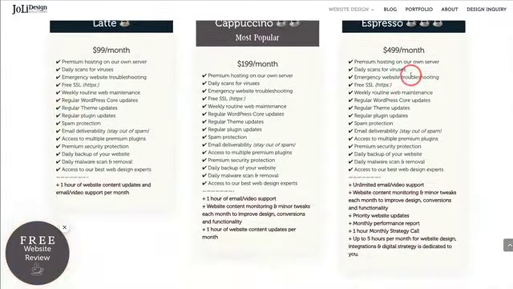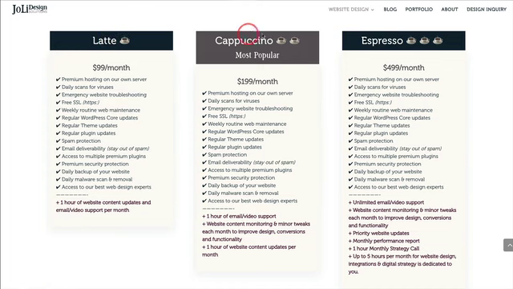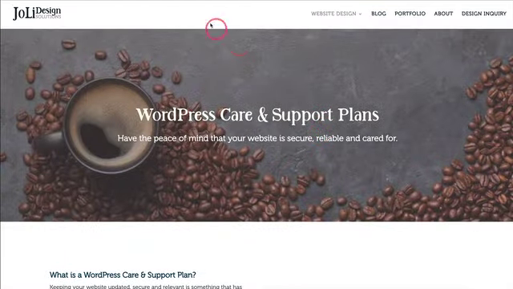And again, my very favorite example of some creative titles, because they have a business that is very coffee-like. They've got latte as the basic, they've got cappuccino and then espresso. Their price points are more higher end because they're doing advanced hosting and they have some higher end clients. Now, they don't have that many clients that go to the $4.99, but the ones that do are awesome. And they have a fallback plan. Can you guess what the fallback plan is called? You guessed it. Coffee. Just good old black coffee. That's the fallback plan, which is really cool. And I think their fallback, I believe, is at $49 a month right now. So just a great example of a creative way to showcase your service offerings and your tiers there.